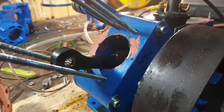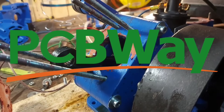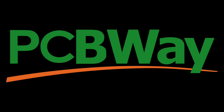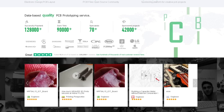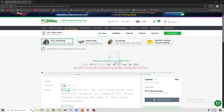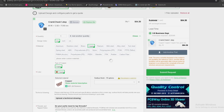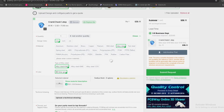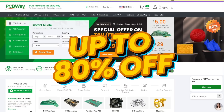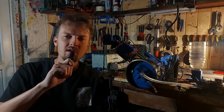Before reinstalling the piston, let's check for any play in the crankshaft and the connecting rod. There is zero play in this assembly — PCBWay definitely did a great job with this crankshaft. If you are looking for custom PCBs, CNC milling, sheet metal fabrication or 3D printing, PCBWay has your back. With a wide variety of materials, a wide range of manufacturing capabilities, safe payments and an easy-to-use website, all you have to do to get a price quote is drag and drop your files, select the quantity and material, and you get an instant price. With fast worldwide delivery, PCBWay helps with your project wherever you are. During the month of September they have massive discounts on FDM 3D printing with TPU flexible filament and many other offers. Check them out with the link in the video description. A big thank you to PCBWay for supporting this build.